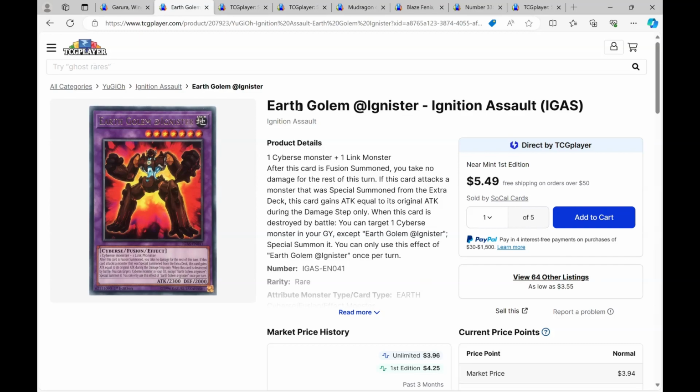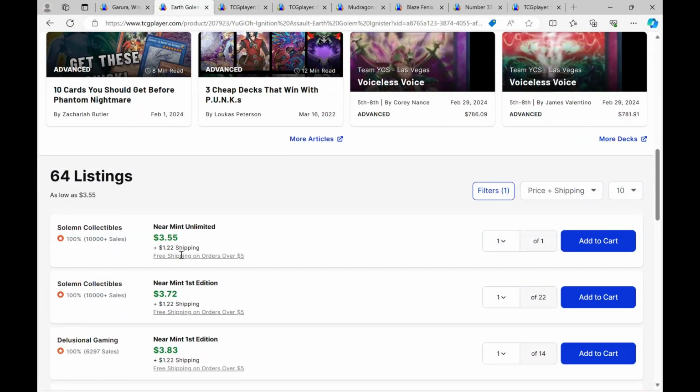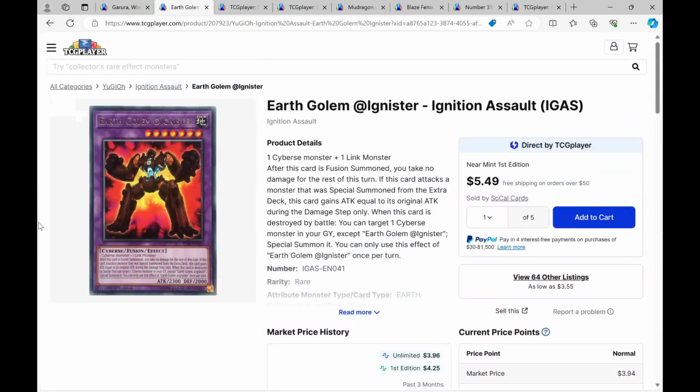But right now, if you're trying to get this card and you don't have it in your bulk, you're paying a hefty price. We've got $3.55, $3.72 with $1.22 shipping. So we're looking at almost $5 for this card, including the shipping. If you get it from some of your locals, they might be willing to get rid of it for maybe $4. But to be honest, this card is really good at breaking those.